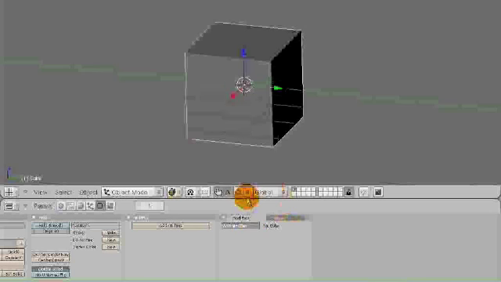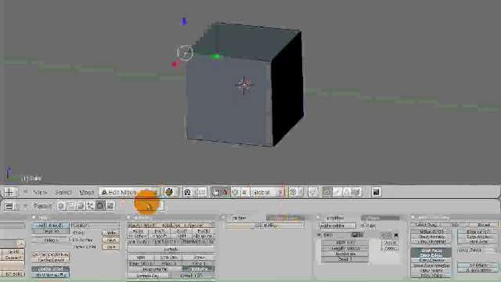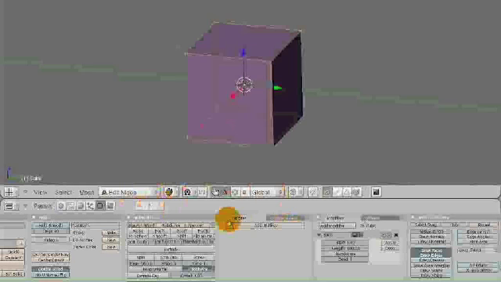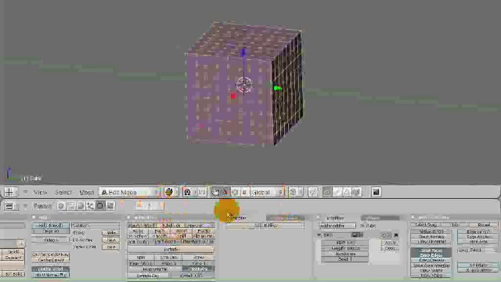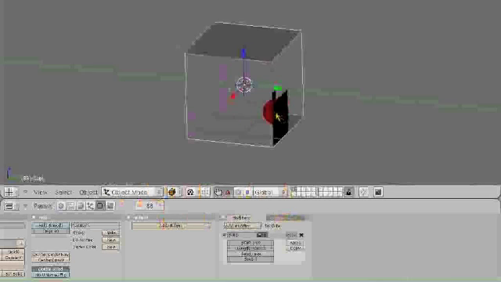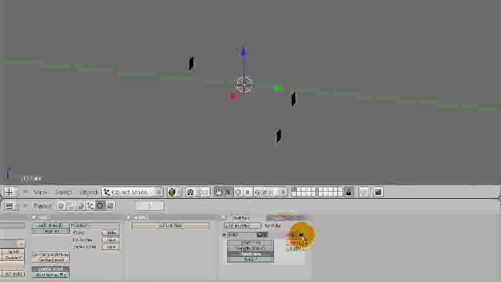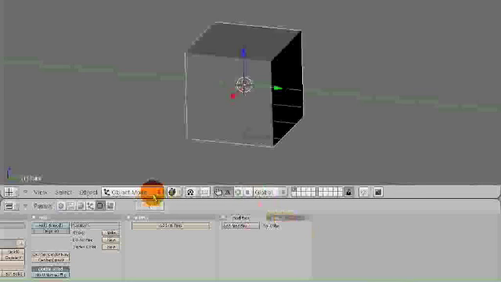One more, let's see, build. If we go into edit mode here and subdivide it like 3 times, and then go back into object mode and advance the frames, you can see it builds it. You can also randomize that, so that can be helpful. Let's get out of that one.